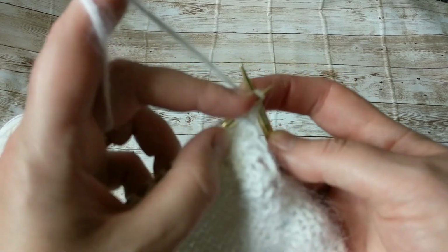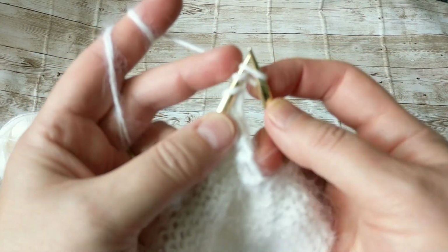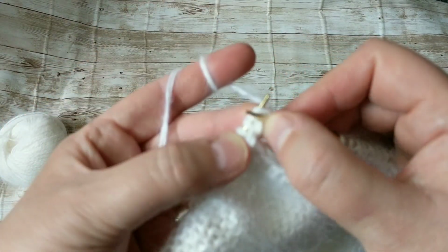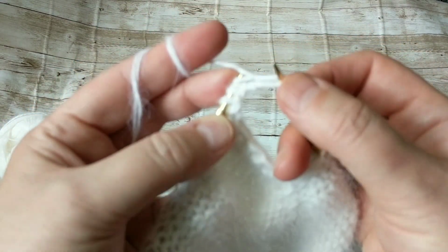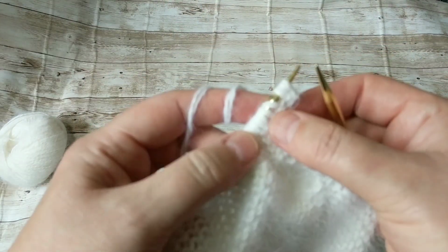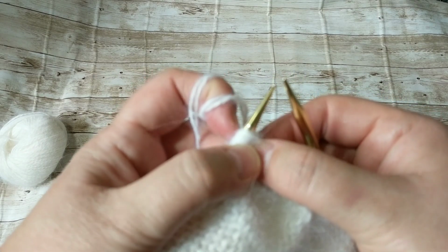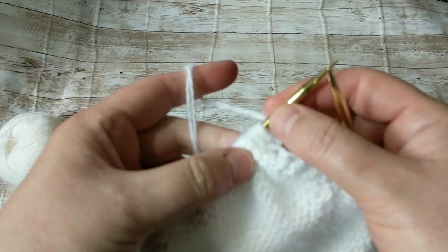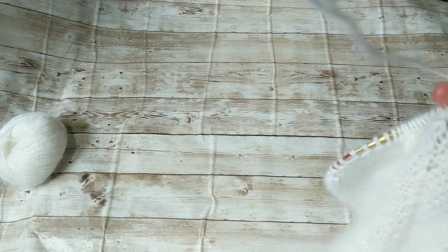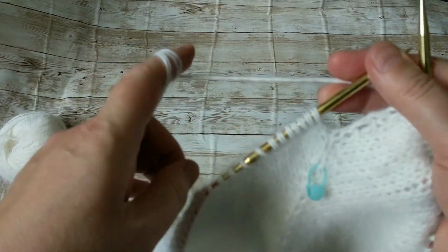For extra small, I don't cast on, but for small size 2, 3, and 4. For small size, I cast on, oops, I lost that one. For small size, I cast on 4 stitches. It's a little bit tight. Let me just pull this here. Okay. For medium, it changes, 5 stitches I cast on.